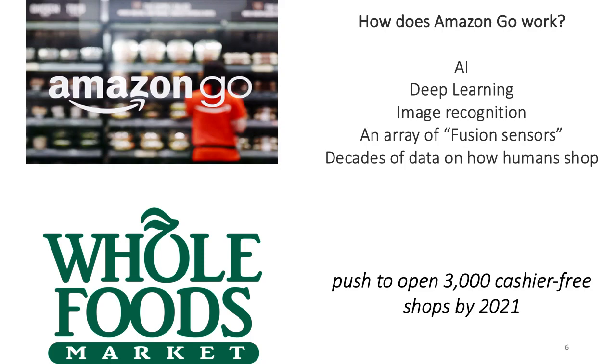Okay? And it's very cool, like if you pick an item and then decide to put it back, they can detect that. Okay? And this is super smart because they can not only monitor the items that you purchase, but even your shopping behavior, right? For example, if you pick an item and put it back, it means you're somehow interested in that item, but maybe the price was too high or something. So they're gonna send a coupon to your house before you get home. And that means that you're gonna purchase it next time, right? So that's how they make money, you know?